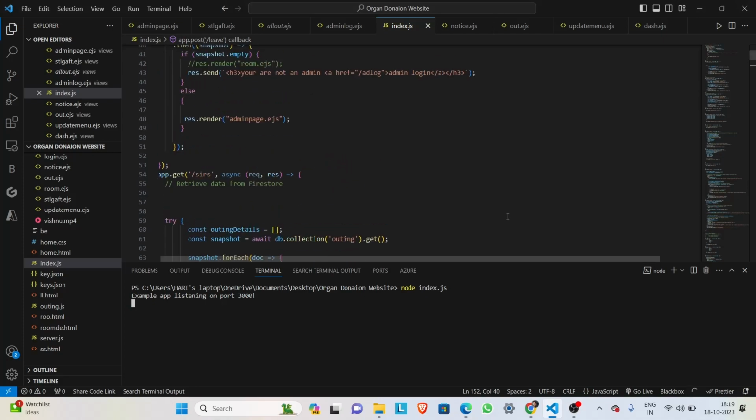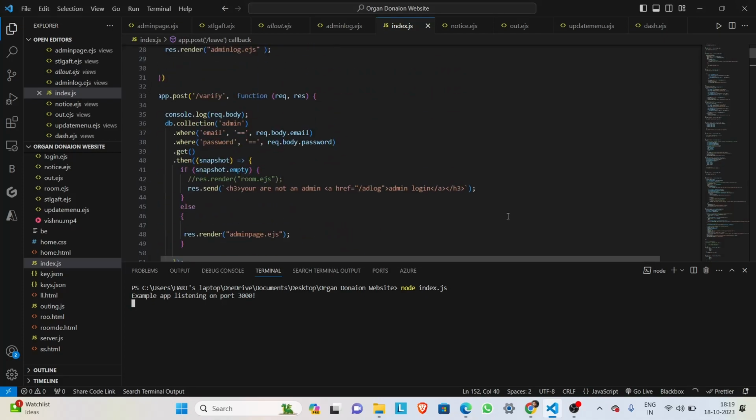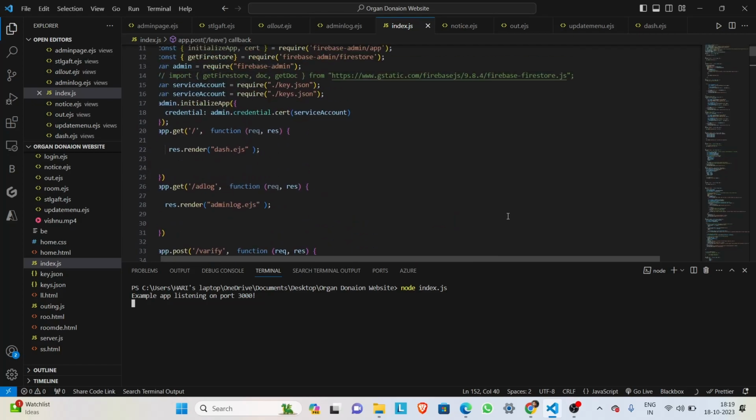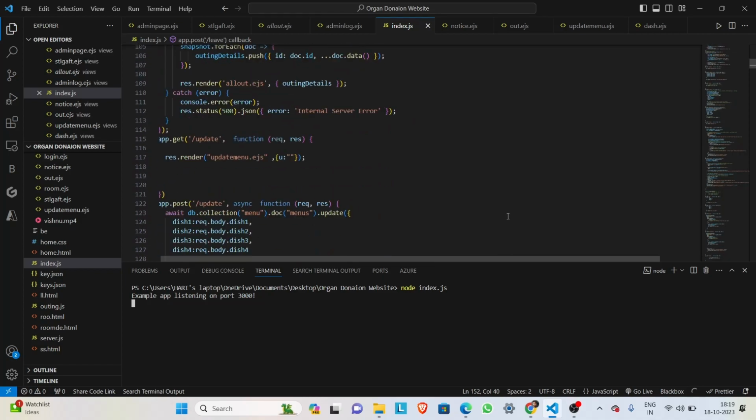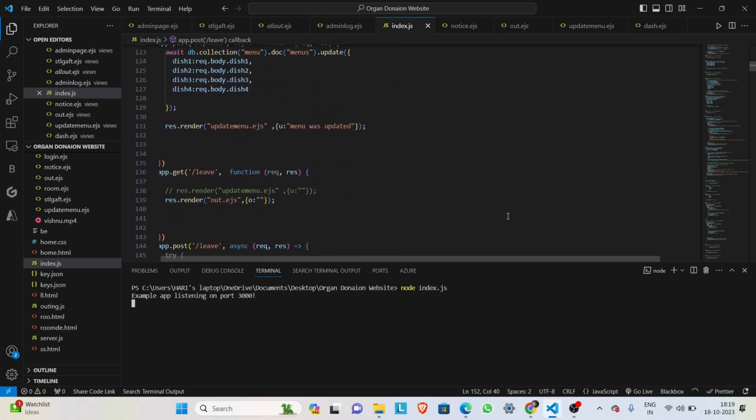Let's see how I built the leave feature. Let's wait, friends, I'm checking for that place.